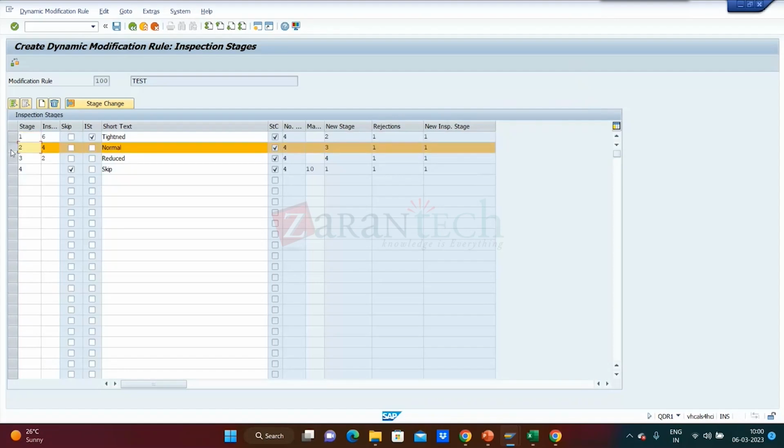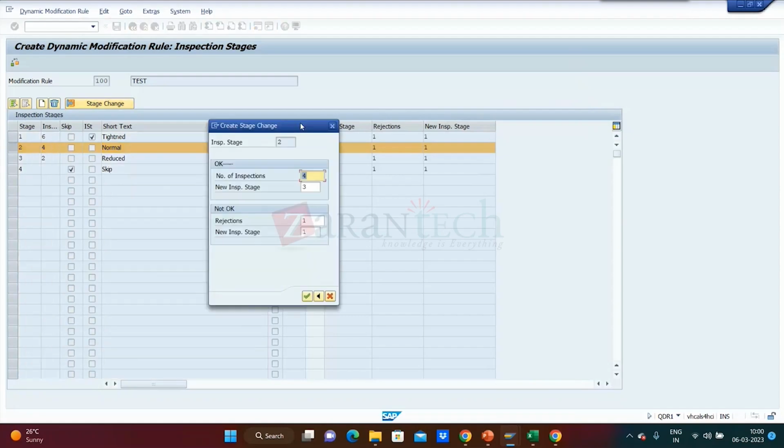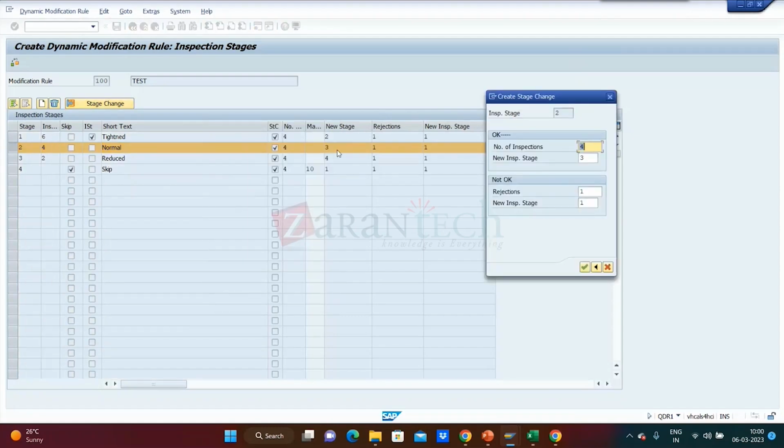So here for normal, your tightened inspection 4 is done, then it comes to the normal inspection now. After 4 inspections completed, then go to inspection stage 3, reduced inspection. In reduced inspection, I'll calculate only 10 characteristics.